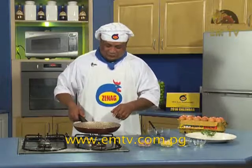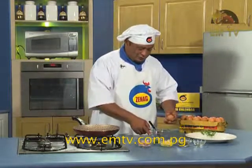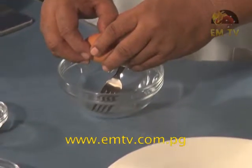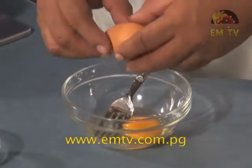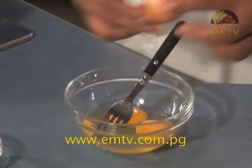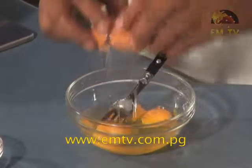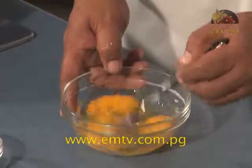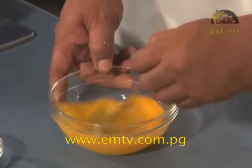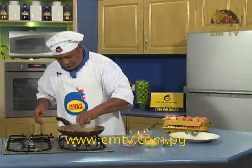Before I start, I've got a frying pan. I'll explain the egg quality to you. The egg is firm, golden yellow — it has a lot of proteins. Now I'm getting the eggs and mixing them all together. The frying pan is hot now, adding cooking oil and spreading it out.